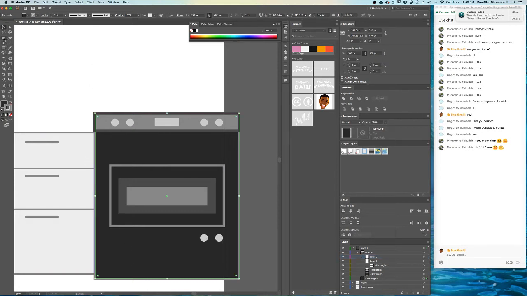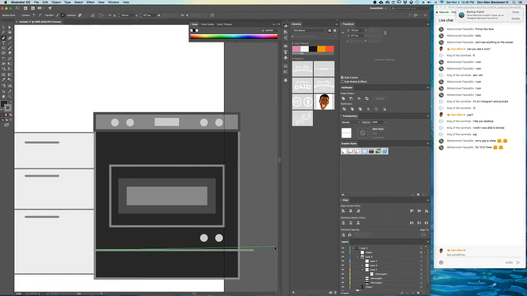So to make that, I'm just going to draw a line across our shape. And we're going to make sure that we're in our right layer to do that. So I'm going to go right on top of that rectangle here and just make a new sublayer and draw a line right across our art. Then using the direct selection, we'll just slide this together and make sure it snaps back on the green. So now we have another drawer, easy peasy. And then we'll make another handle for that drawer.